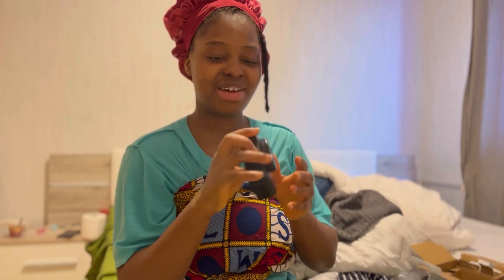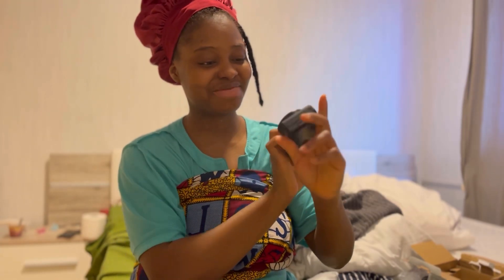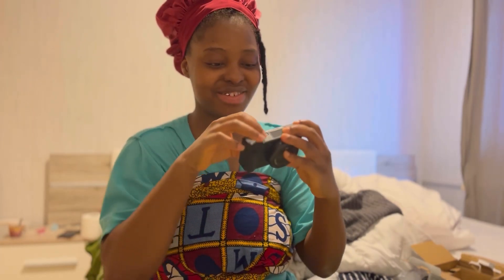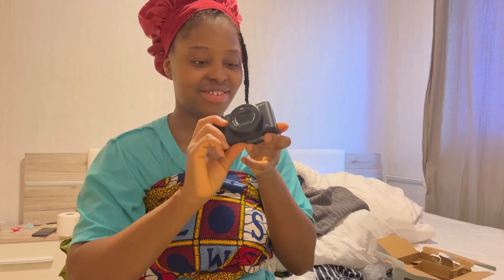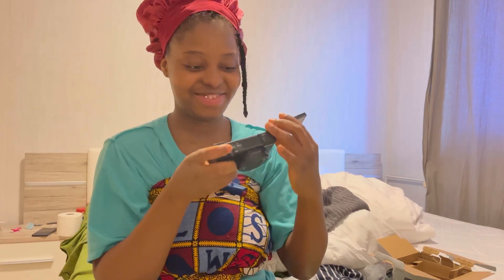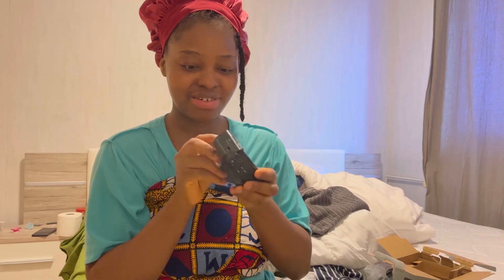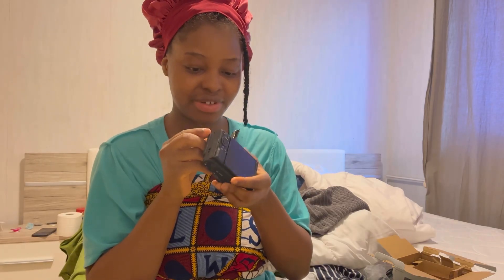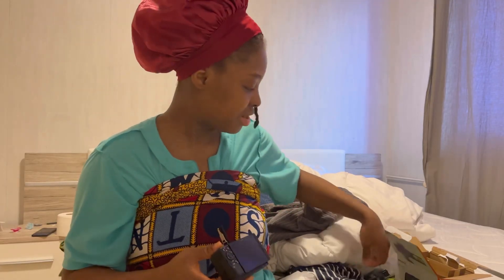This thing has some weight to it — it's even bigger than I expected. I was not expecting it to be this big, I thought it was so small. So this is the flip and this is the back. I didn't buy a memory card for this thing, so I don't think it comes with one. I have to buy a memory card, so I cannot use it to film for now.